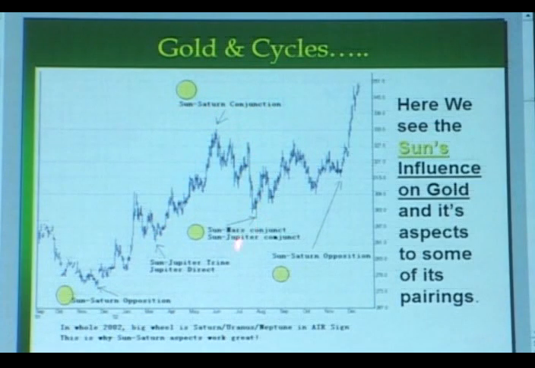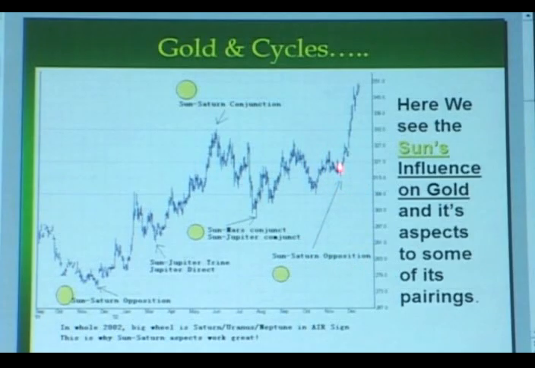We drop down again to a Sun-Mars. Mars creates energy, and a Sun-Jupiter conjunction. Sun-Jupiter, a beginning, a seed of expansion. What did we do? Sun-Saturn to Sun-Jupiter, market goes higher. Drops into a Sun-Saturn opposition.